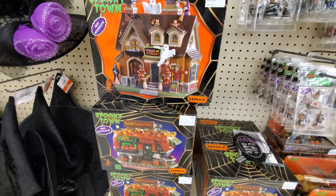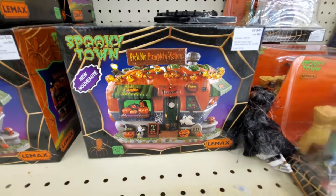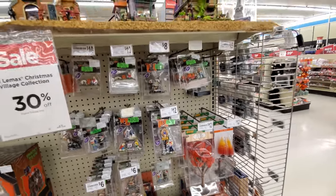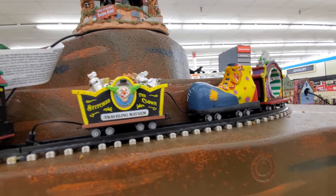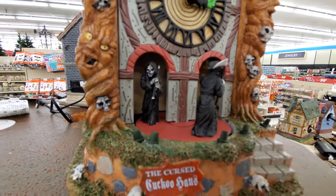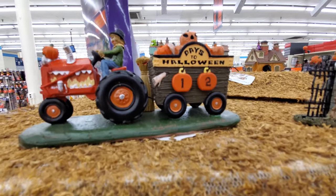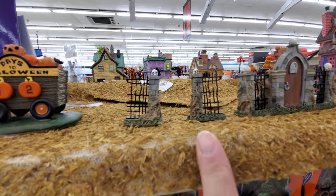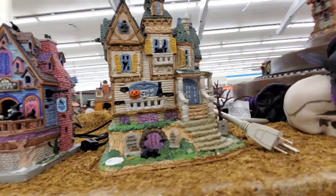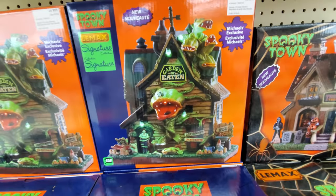And here's other little — dioramas or something? A pumpkin wagon — it's like a camper. This stuff is so cool. Look, they even have a Halloween circus train — I'd love to see this thing running. Look at this up here — we got the Grim Reapers that go round and around. I like this — it's almost like the Halloween Advent calendar. Look at those gates with the skulls on top. Brewery and cafe, and a haunted house. This is called the Garden of Eton — oh my god, I love it.